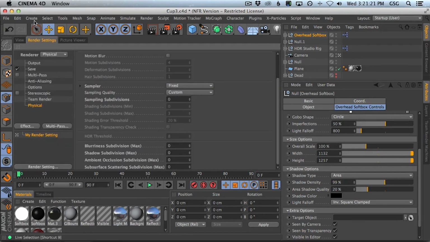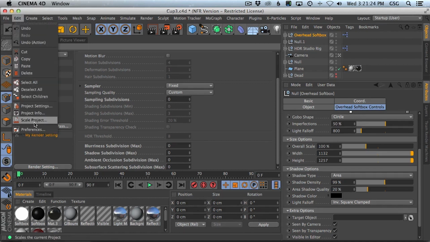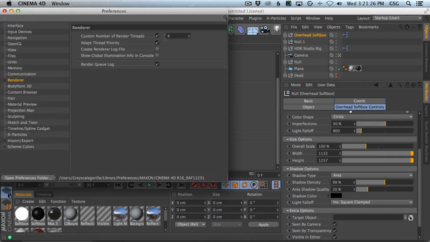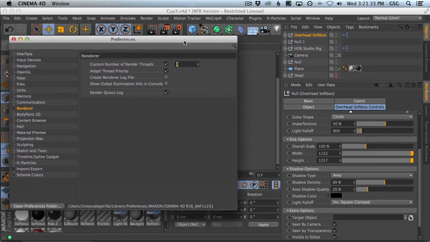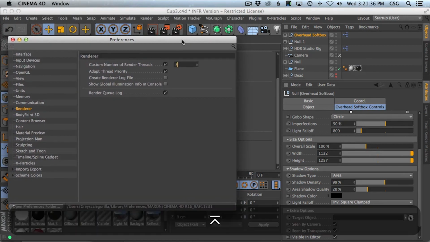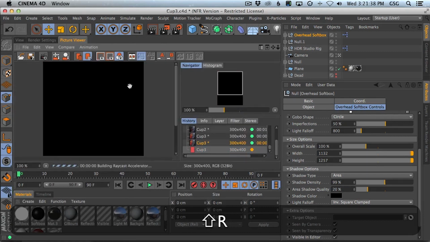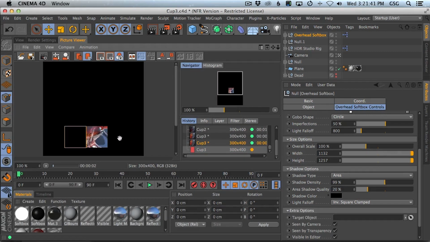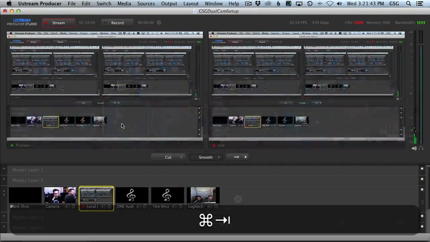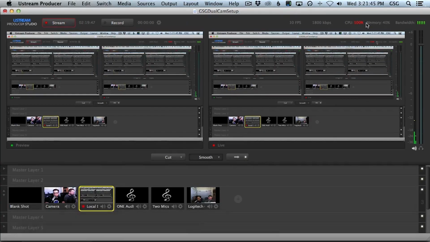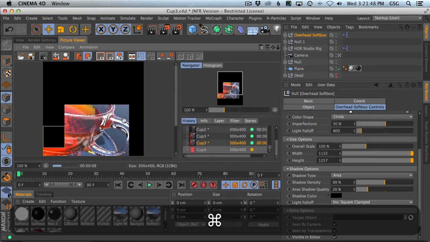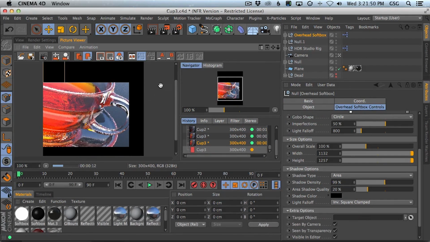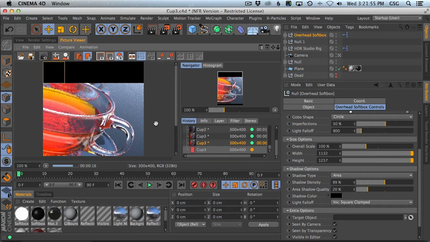All right, so let's tempt fate here and go to our preferences. We have 8 cores, so that's how many threads? That's 16 threads. Is that right? I don't know. I'm going to tempt fate and go to half, which might be 8. I'm monitoring our stream here. Our CPU is cranked to 100, which is not what we want. But if we drop, we will be right back. That does render much faster.